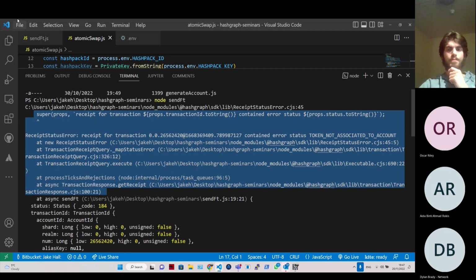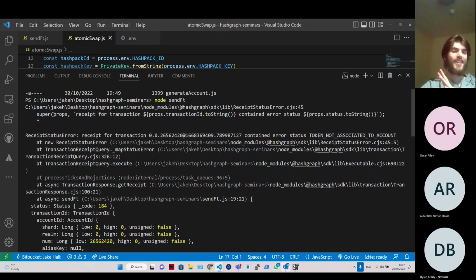Obviously, the secret to coding is knowing where to look in the error message. So what you probably want is, is there anywhere saying receipt status error? No, it's pre-check status error.